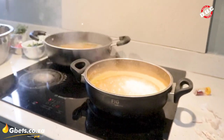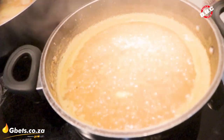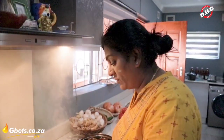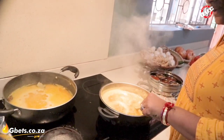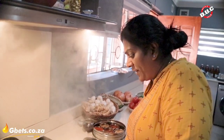So now the dhall is almost boiled. It's almost ready for braising. So I'm going to take it off the stove before we... That will braise last. But first I'm concentrating on the biryani. I've got to get the potatoes ready. I've just cleaned the potatoes. I'm going to cut it and fry it. And I'm showing you what I'm going to do. And the rice is boiling. It'll be ready just now. I've pre-cooked the lentils already. So it'll make it easier for us.